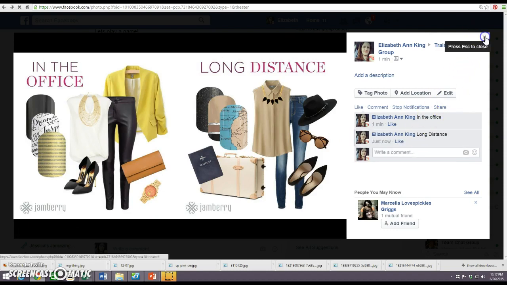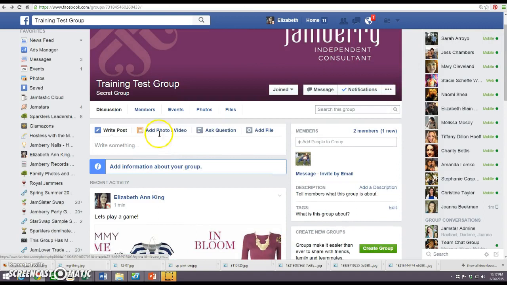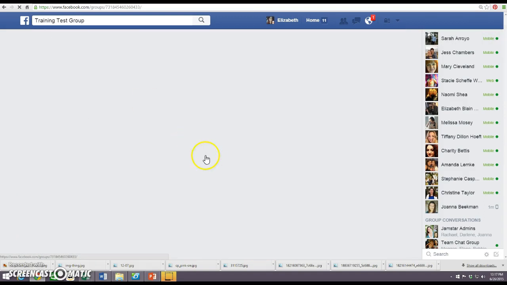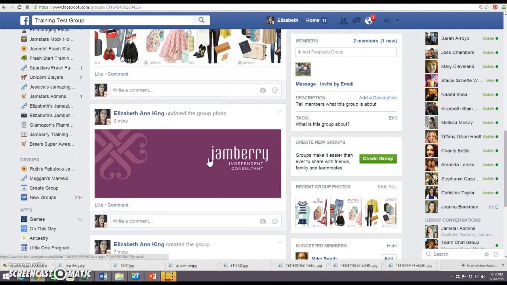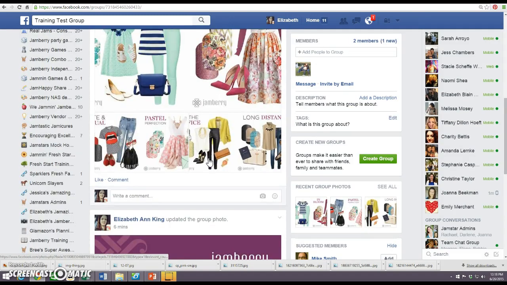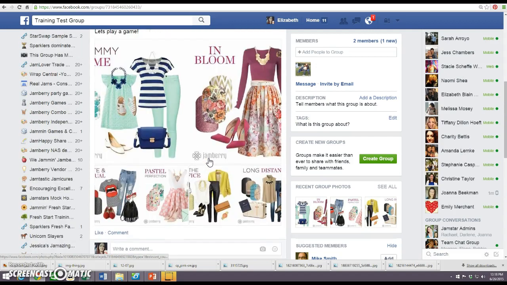Now I'm going to close out the game because I'm done playing it. I'm going to go back and refresh the feed. And guess what? They were still able to play the game, they're still able to see and access the game, but your feed will no longer be filled with game posts. Doing this makes your party easier to follow, it makes fewer posts in the feed, and it makes the notifications less annoying.